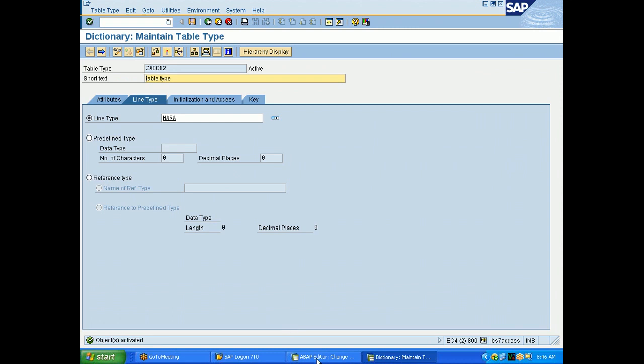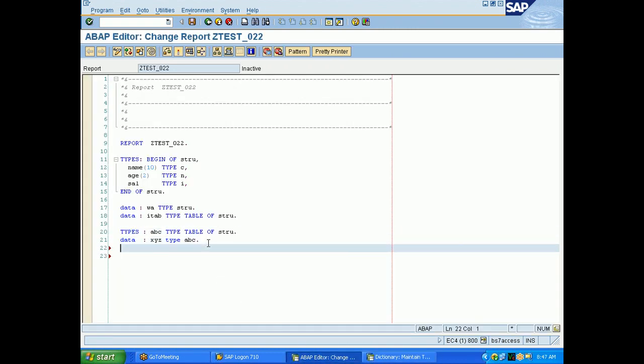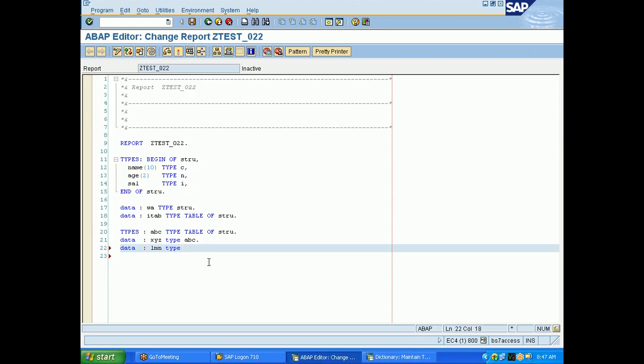Okay, now I'll come to the program. I'll say here data, some element type ZABC1 2. Now tell me what is element.